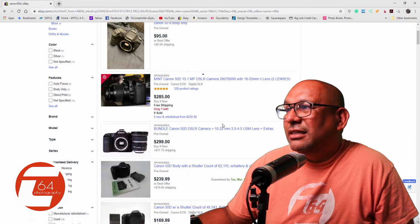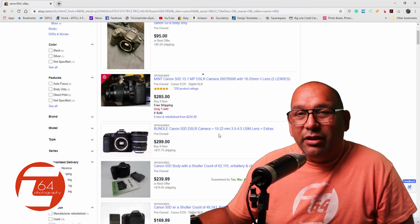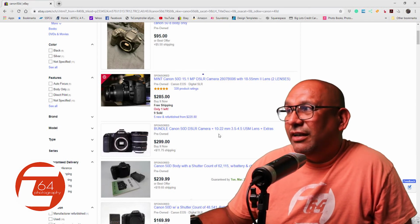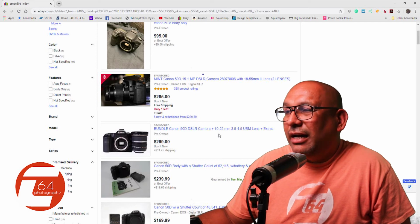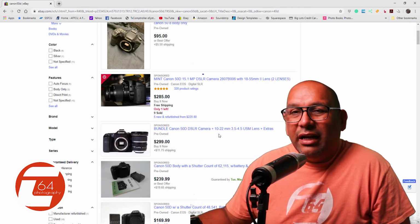But there's plenty of good examples on here, guys. Look, here's one with a 10 to 22, which is the lens that I'm using to record on this 70D right now. That 10 to 22 is fantastic. It's an ultra wide angle lens, and together with that camera, gosh, $299. I know that Canon is no longer servicing it, but there's a lot of companies online that will take care of these cameras for you.